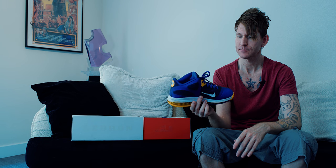Looks good with jeans. I didn't even like this color when I saw it online — I thought it was an ugly color — but then I saw them in the store and tried them on. They looked so good, and they were super comfortable. One of the most comfortable LeBrons I own. Number 22.